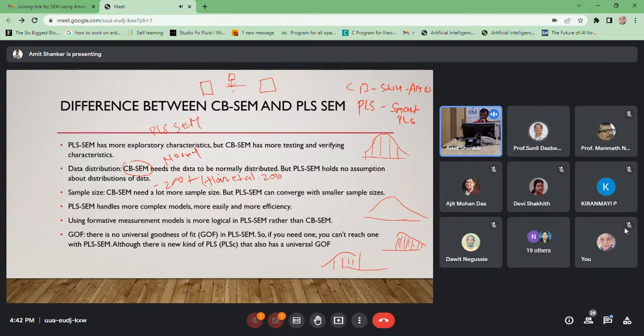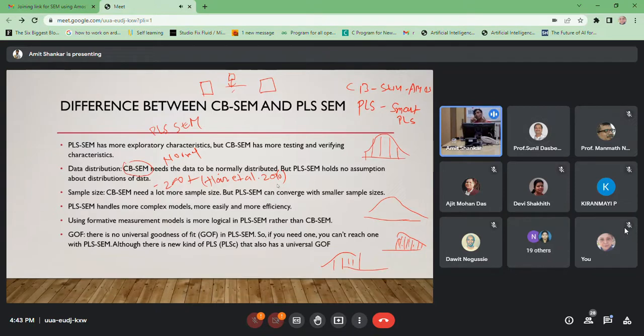2010 or 2016, both the years you can write here, et al. Any sample size of 200 plus will be more than sufficient to run CBSCM. For PLSSCM, there is no need for a sample size requirement. You can run anything 30 plus. So any data set of 30 plus, you can go with PLSSCM. Sample size requirement is not required in case of PLSSCM, but in CBSCM it's required.